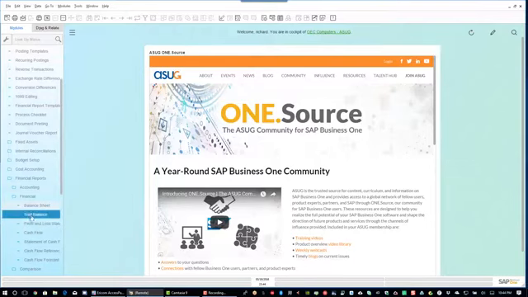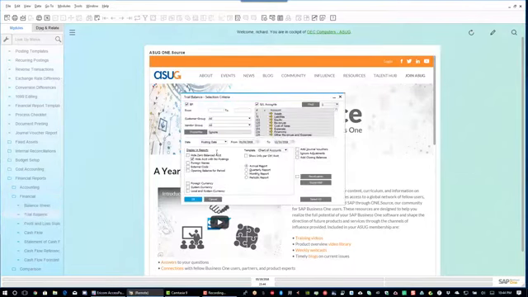So the last thing I want to show you is your trial balance. And so when you're doing your trial balance, you've got a couple of things that you can do here. Remember, your trial balance is fundamentally just showing you a list of all the accounts and the balances for every single one of those accounts. Now, you've got the ability to come in here and you can do a trial balance and you can select your business partner. I'm going to untick the business partner because I'm not interested in doing a trial balance for my business partners. I want to do a trial balance for my GL accounts.